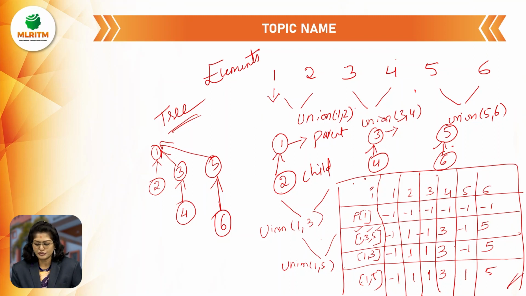First elements will be individual. That's why we have given all -1s. And next we have combined the 2 union elements. 2 elements we have combined, and we make it a union. And the first element will be the parent, and the second element will be your subtree. And we have to continue all that. And again, whatever the parent node will be updated, you need to update here. This is called the table and the structure of this tree. Clear? Yes.